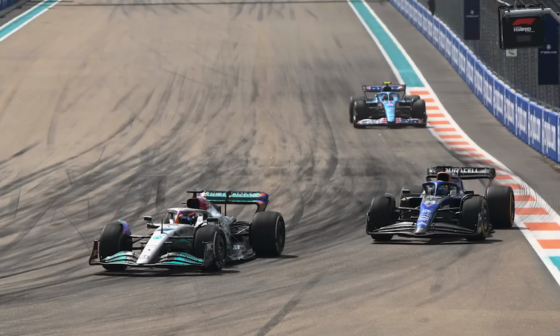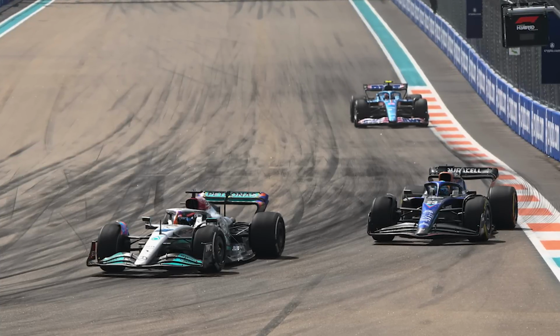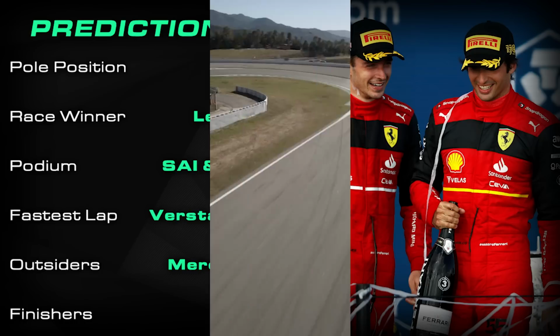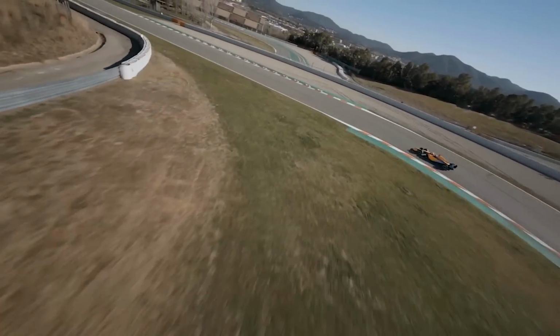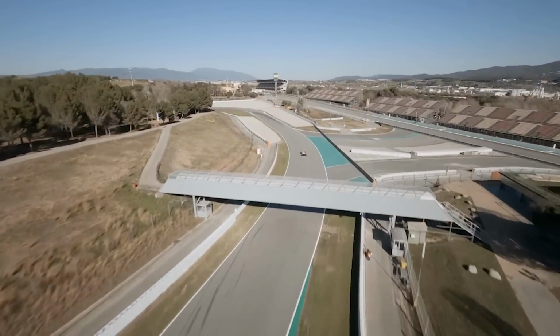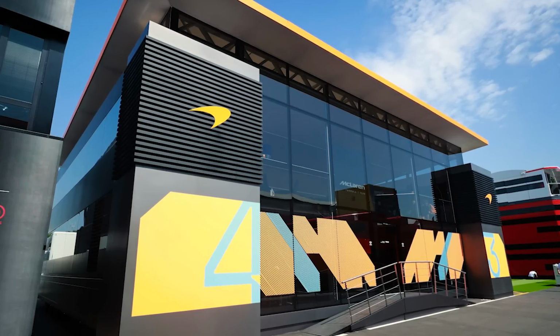Behind them, I think Mercedes will be podium outsiders again, but keep an eye out for McLaren, who really could do with a good bounce back in Spain after a difficult Miami. And although conditions are different and the cars have already come a long way since then, and yeah, sure, it wasn't even a real test and we shouldn't read anything into testing really, but I'm going to anyway, they were still strong in Barcelona in February, so, you know, they could do quite well. Plus, updates on that car could give them a little boost.